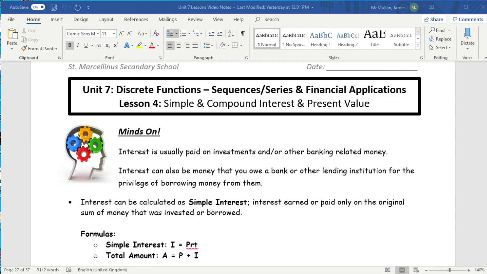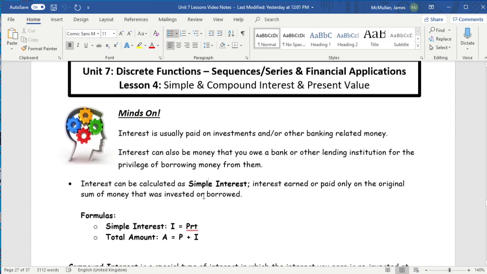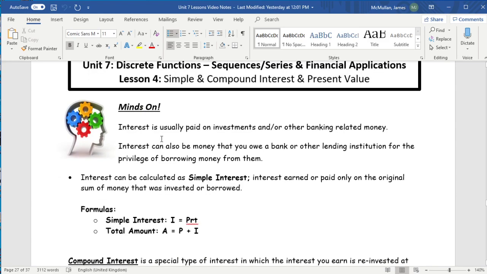Today's lesson, and the final lesson of the course, is about financial applications. What I'm going to do is combine 4 and 5 into a single one. I'm really not going to follow this too closely. We'll do the questions, but I'm not really interested in the way that the questions are being done here. I think I want to show you a different way of doing them.